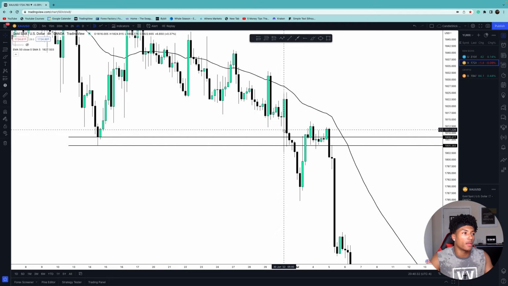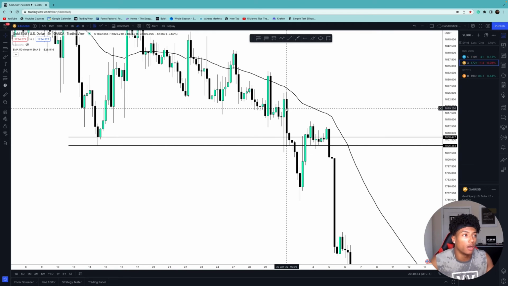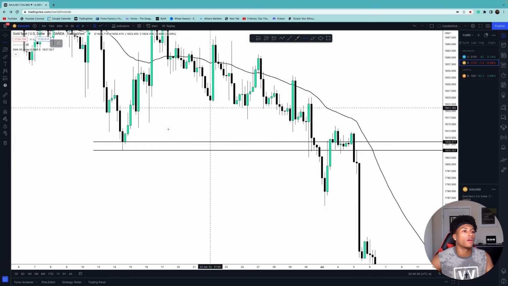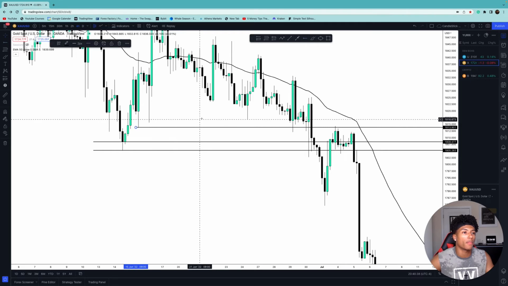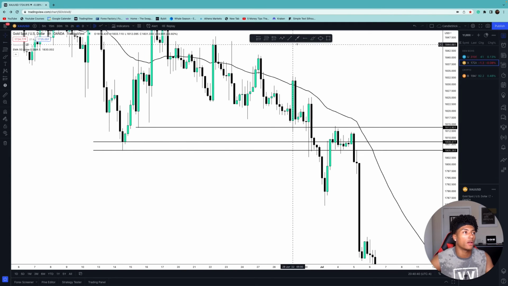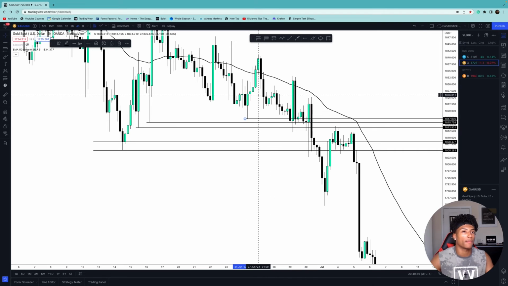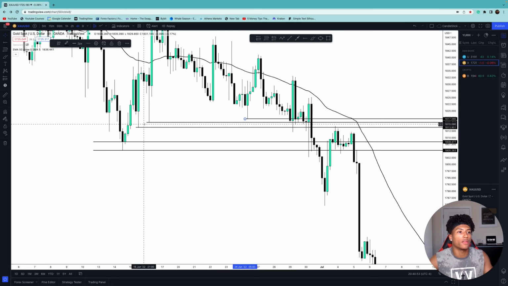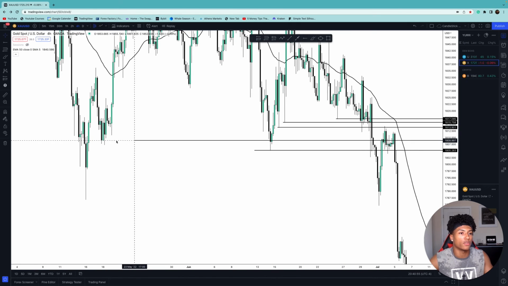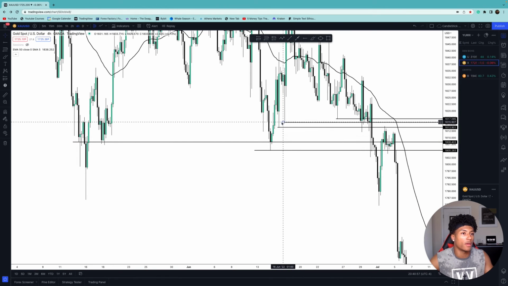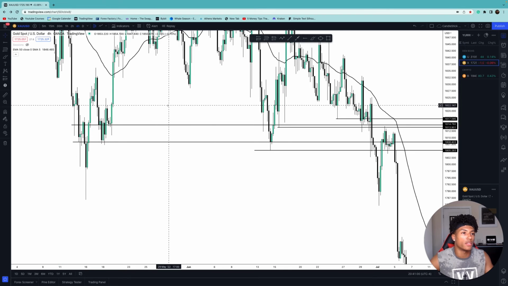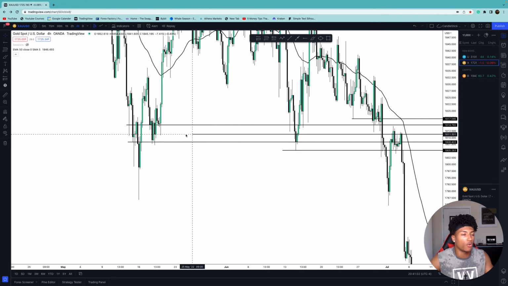You see price came here and then shot up, and then obviously the 4-hour, boom, price came here, shot up again, price came here, shot up, price came here. So really look for these wicked areas, and I could probably even drag these over, and you can see that these areas are going to be used over and over again.